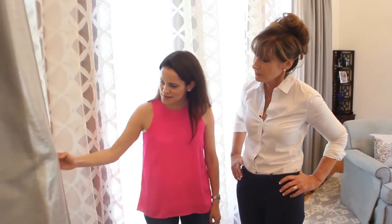I love this sheer that we picked out — it's so playful and romantic. I usually keep it closed so that the light shines through, and it just makes a really cozy feeling in this room. It's beautiful. And then we also did this great banding on the panels here.